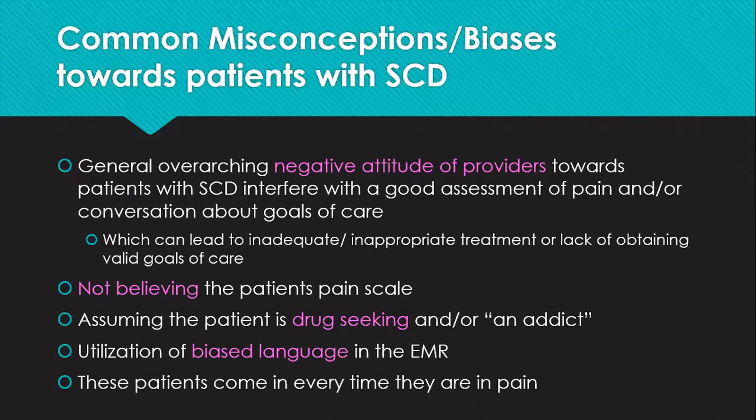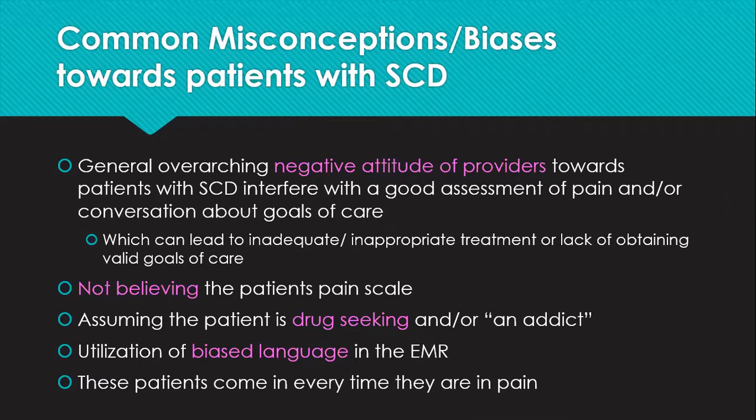Okay, so after reading a little bit, it seems like it might be improving over time. However, there's still quite an overarching negative attitude of providers and other healthcare staff towards patients with sickle cell disease. And I think it starts from the second they enter the doors. There are biases that we have that translate into other things and precipitate the problem. An example would be using derogatory language on rounds or when presenting a patient, and also in the chart or when passing the patient off to a medicine team on admission from the ED. These things can lead to inadequate and inappropriate treatment for these patients.